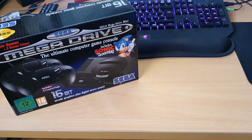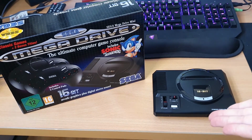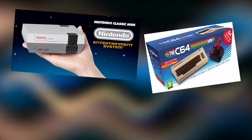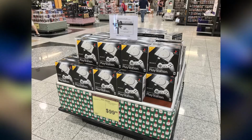This is the SEGA Mega Drive Mini. It's another addition to a long line of retro consoles recently reborn in stunning HD, alongside the NES Classic, the Commodore 64 Mini, and the PlayStation Classic. We don't talk about the PlayStation Classic though.